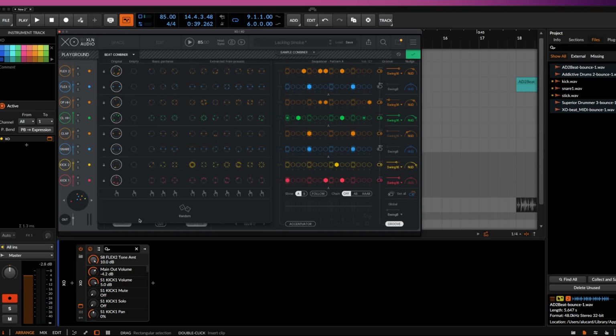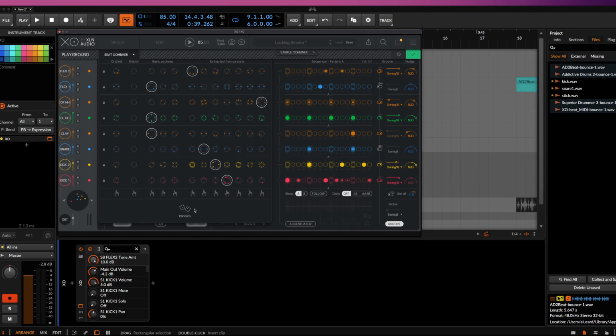Now, you've also got something called a beat combiner, and you can see that all of these have little steps recorded onto them. So if you want to try different things, this is the original beat that we made, but you can also switch between these for different variations. Or if you want to randomize, you just click random and it will hit there and that way.